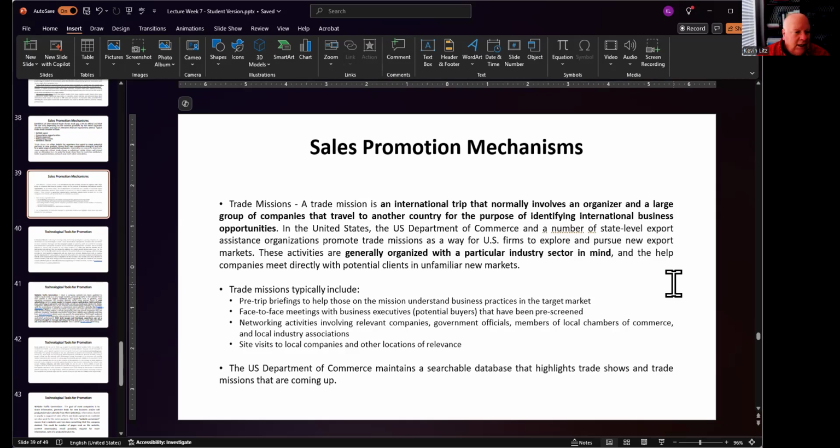My opinion, not the opinion of anyone else: frankly, I think these are to a certain degree just a way for certain executives to get a vacation and go to a foreign country. But I've met some companies that it's actually worked for them. They've received significant sales. You go with a government entity, you go to a certain country or region, you meet potential customers.